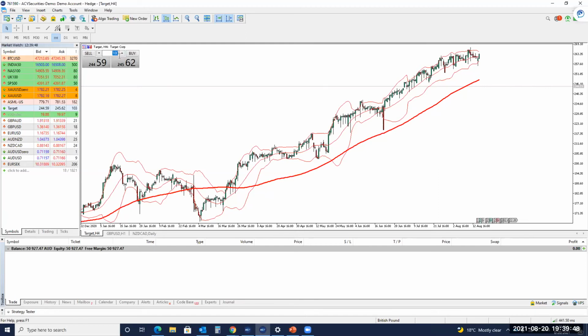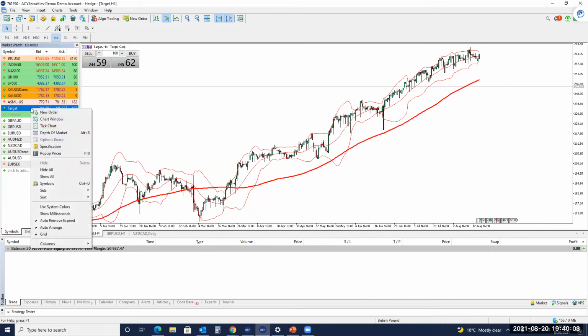Now, depending on if you're trading top value shares or ordinary shares, like I showed you initially in the beginning of the walkthrough, for top value shares, the minimum trade size in which you can trade is 10. And then for your ordinary shares, the minimum position size in which you can trade is 100.